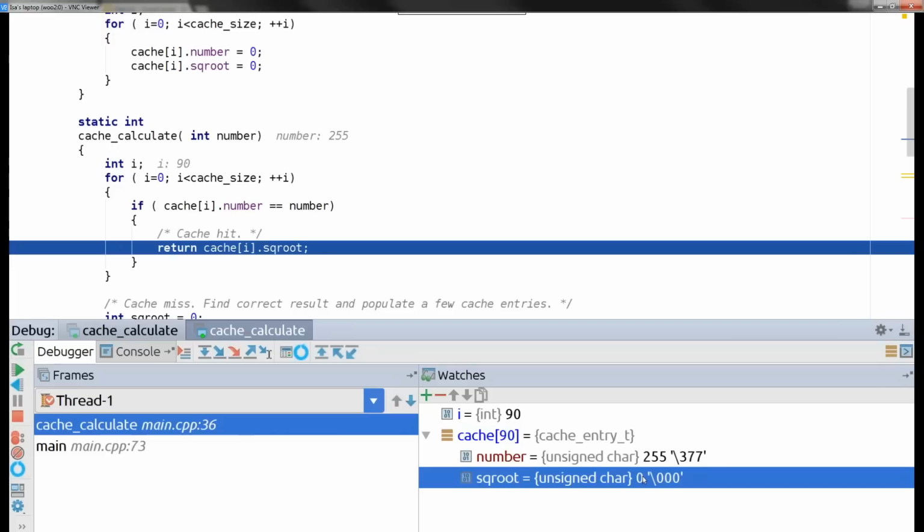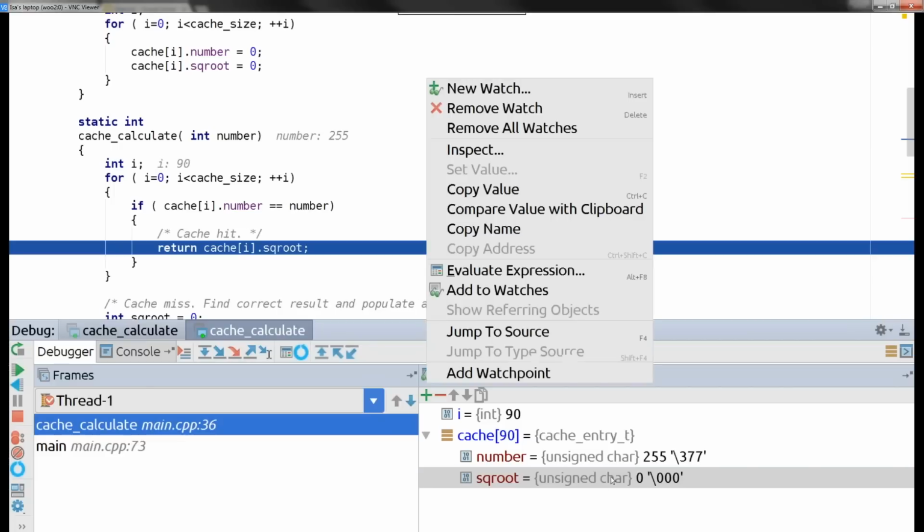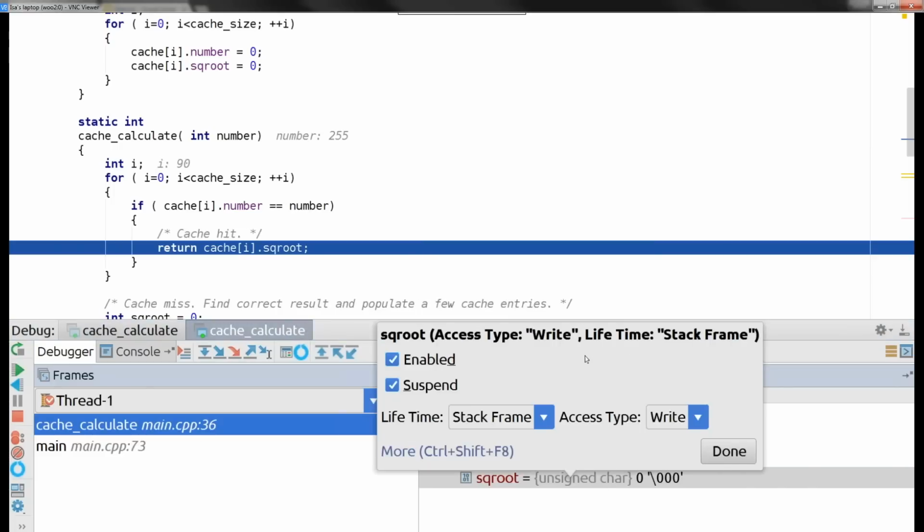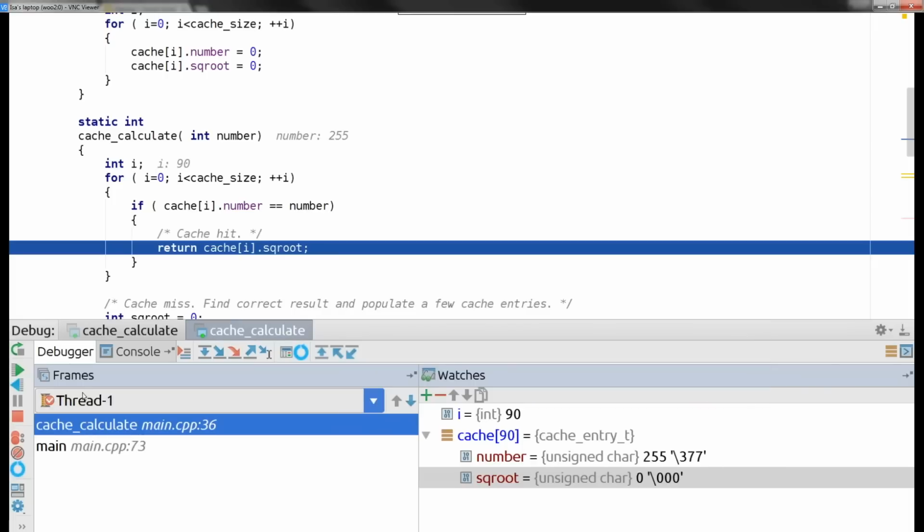So what we need to do is find out where this bad 0 came from. With normal techniques, if it was me, I would probably do it with printfs, add a load of logging and try and spot it that way. You could also set lots of breakpoints and run forwards lots of times. But with reversible debugging, I can just go straight to the source of the problem. To find out when this last changed, I'll add a watchpoint. That's all fine. Lifetime stack frame doesn't matter because this is a global. So I say done. And then I can just say reverse resume, and that will just go backwards until something interesting happens.